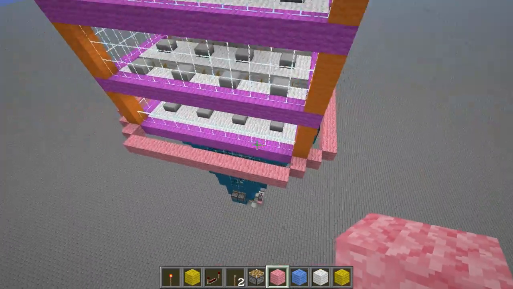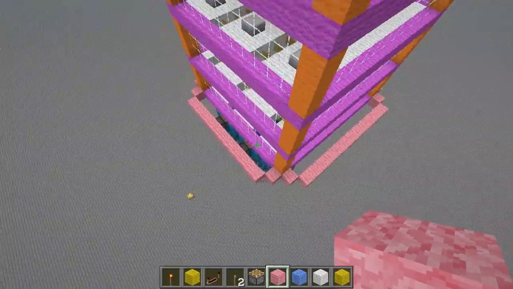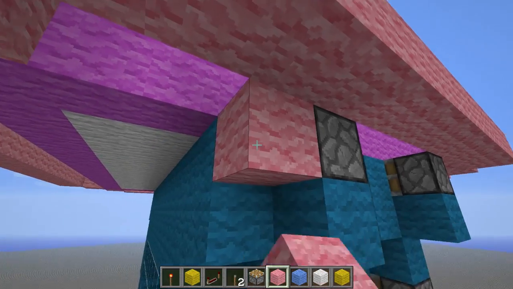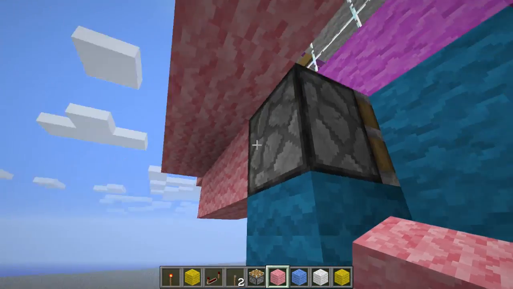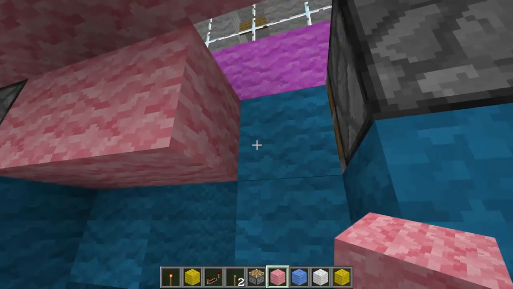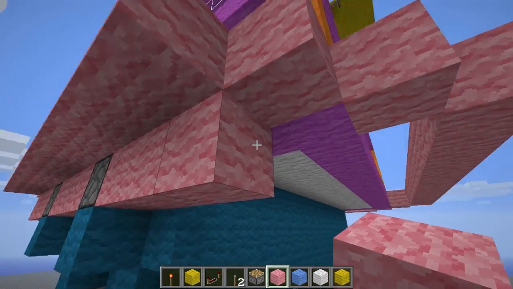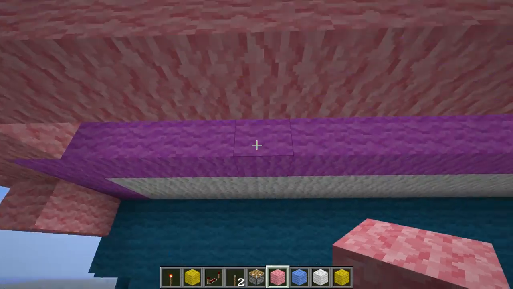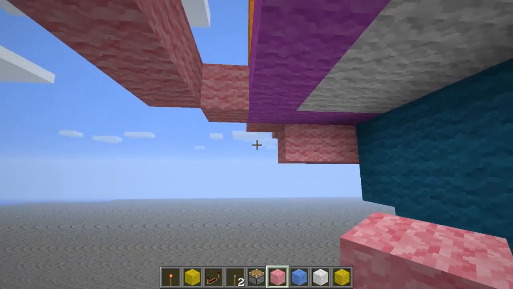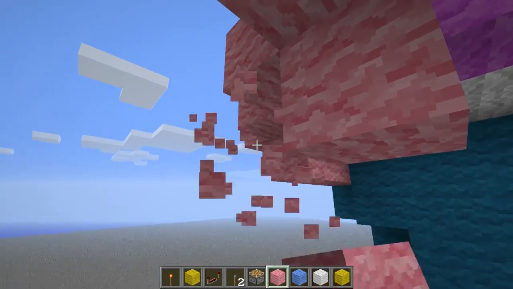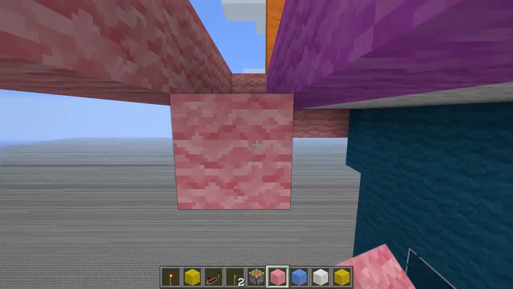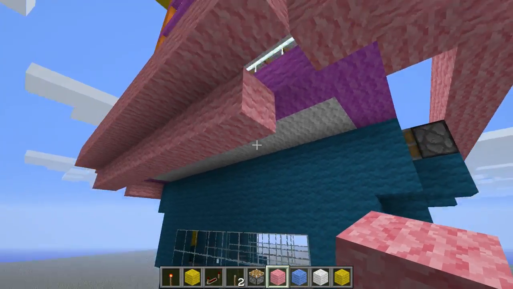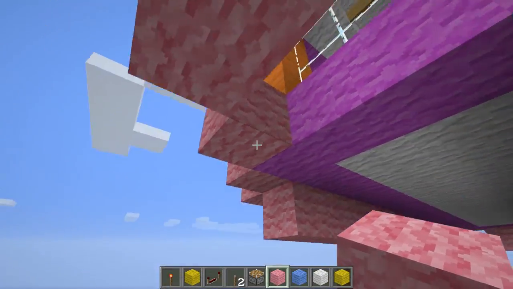That is not needed. So yep, we got a frame around it now, and for sure we need a floor so the water doesn't spill out. There's the pistons already, so we don't need to close that off. Here, and all the way around. As it is not perfectly symmetrical and we don't have pistons on all sides, we're just gonna put down a floor like this here. No, we need to catch the water, or you can even make it flow further down if you want. I choose this way right now.